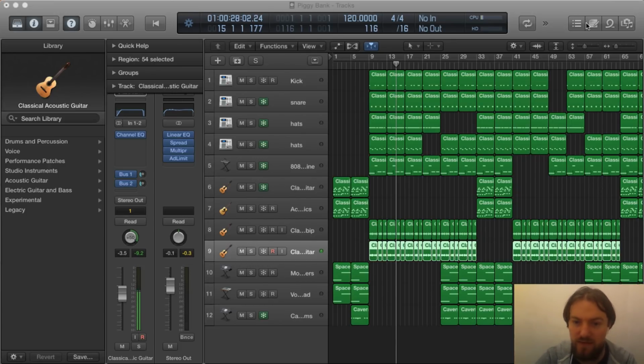Now I'll play the intro, the verse, and a bit of the hook. It's all kind of repetitive. It's not very complicated, but there are some nice elements in here with the 808 and the way I flipped my own guitar sample as well. So here's the track. It's called Piggy Bank.